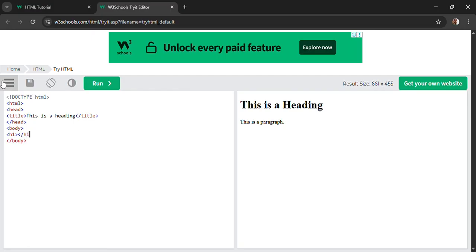Make a heading, make a body here, make an HTML tag here, and then we run it.